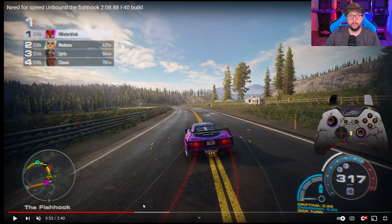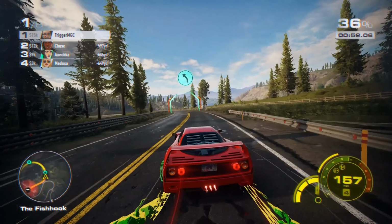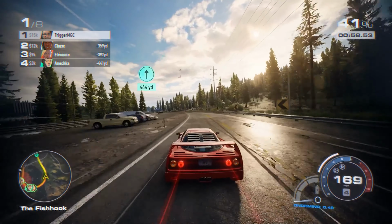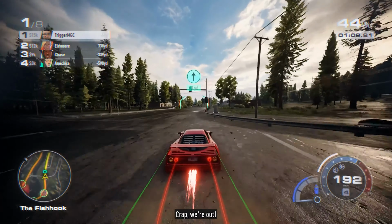Now, the other way to take this is what I usually do, and it's slower, but it's better for grip racing, it seems, is that you micro drift that corner, wait till you get over the hump, and then pop your three bar and drain your NOS through this entire turn. That gives you another three bar at the end of the turn, and then you can use that to keep yourself at full speed when you get out of it.